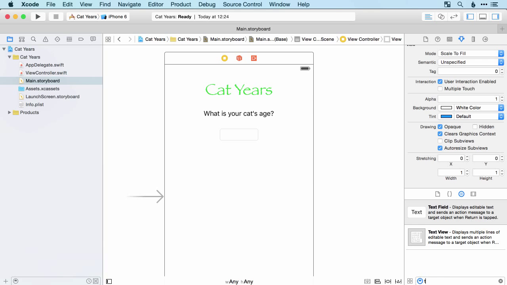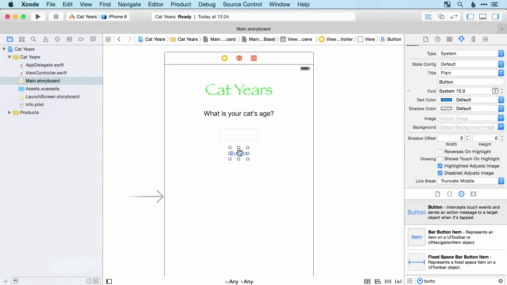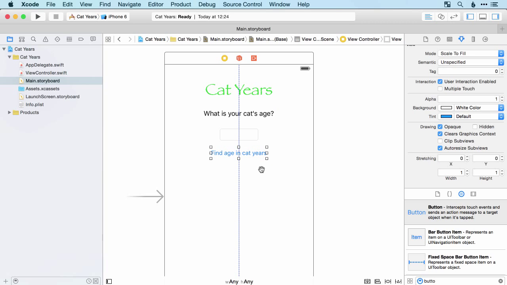And then I'm going to add a button for the user to press. And that's going to say find age in cat years. There we go. So it's already looking quite nice as an app.